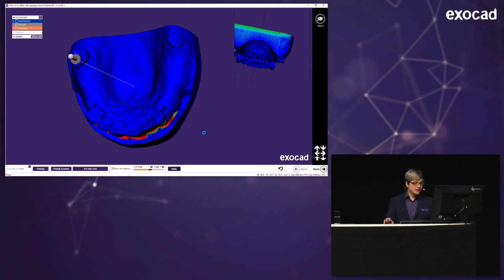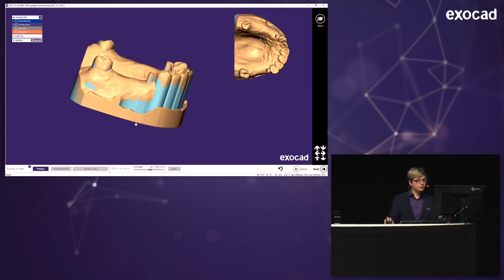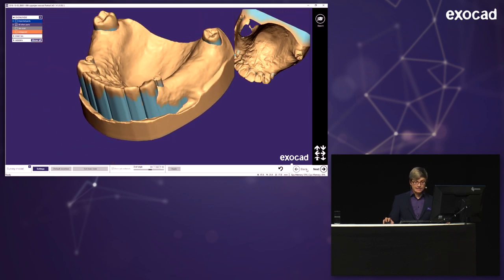Obviously, we have the draft angle, as you might have seen, at 0 degrees. But many people say, I want 1 or 2 degrees. It's a bit of a subjective taste, what you want to have. And now you have your model refractory. See here in blue the block out. And I can edit this, actually, in the next step.